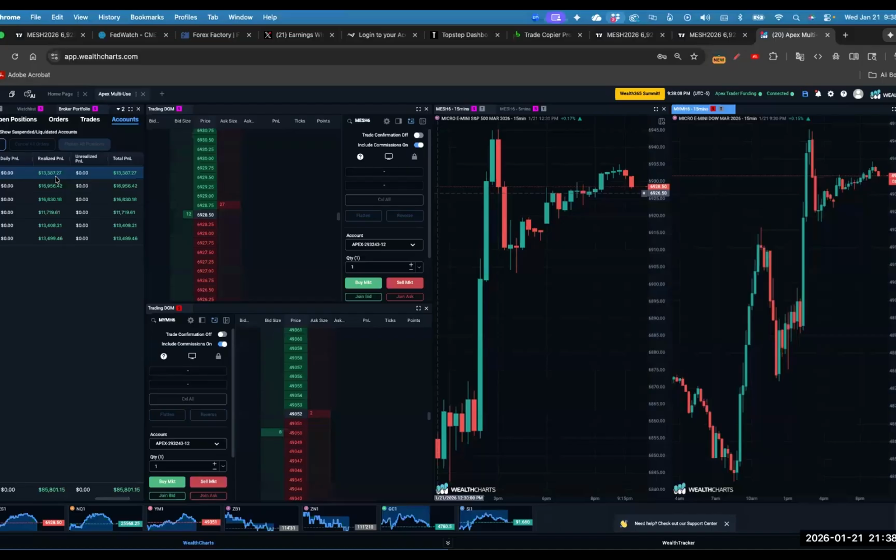And then wait, hold on, before y'all even say something. That's with one account. Now, if I'm copy trading all of these in multiple accounts, you take that same number that I just gave you and you multiply it by 1, then you multiply it by 2, then you multiply it by 3, then you multiply it by 4. I just told y'all I got 14 accounts. Do the math on that.